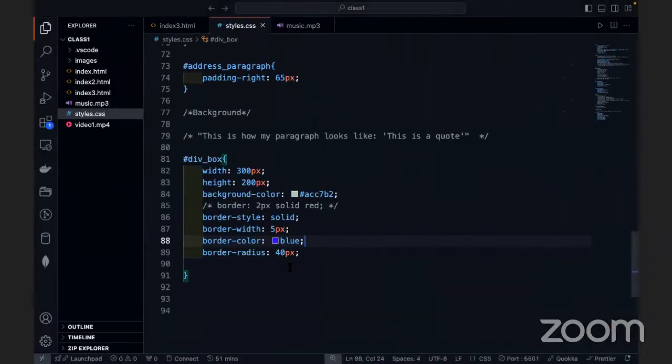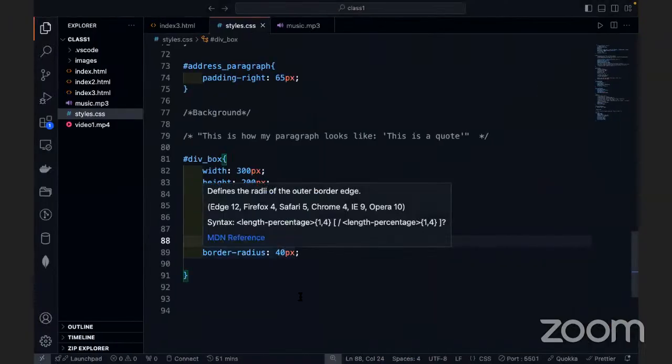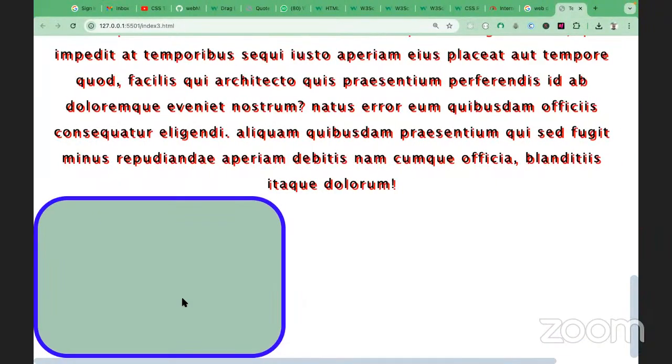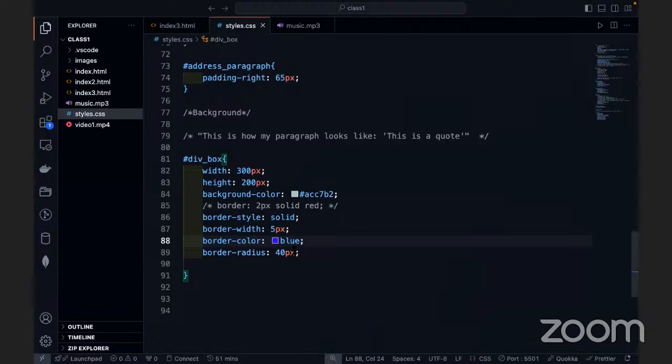So if you want to create a perfect round shape, you can do this. For your border radius, you can say 50%.